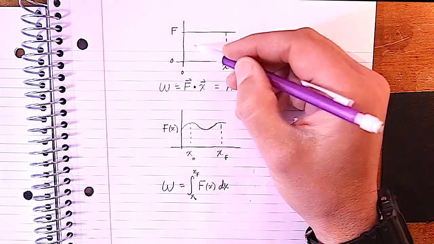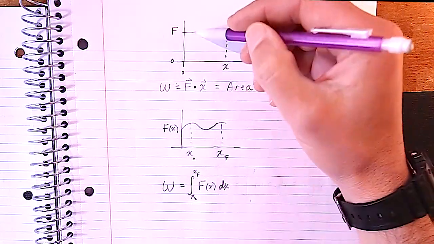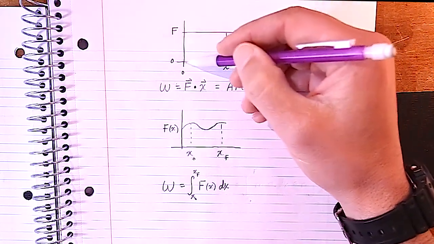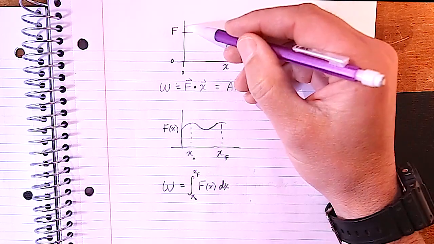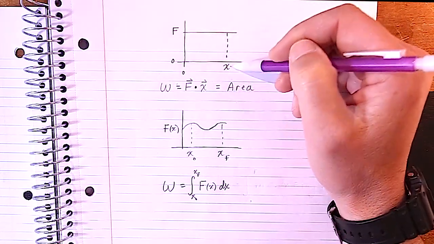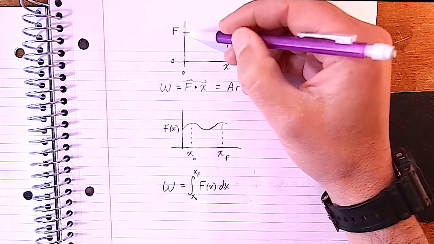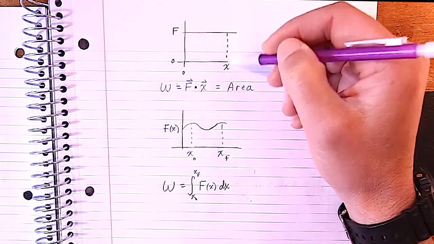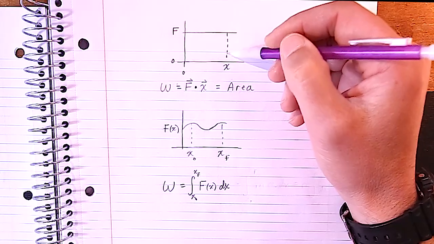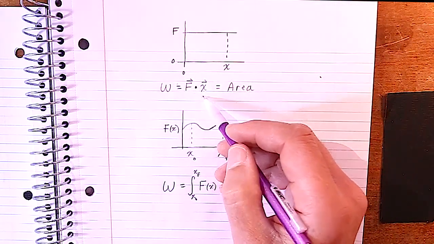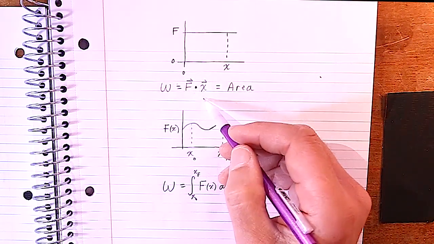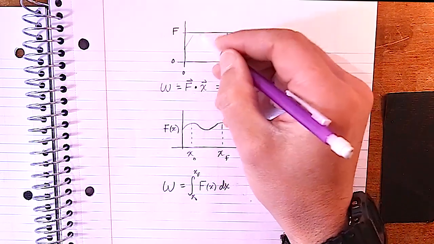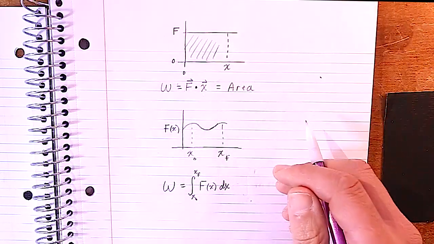We know that the area of a rectangle is equal to the multiplication of the two sides. So if we have a rectangle which is made up like a graph, and we have a constant force F and a position that it ends up traveling, x, then we know that F dot x, the forces that are parallel to each other, are going to equal the area under that graph.